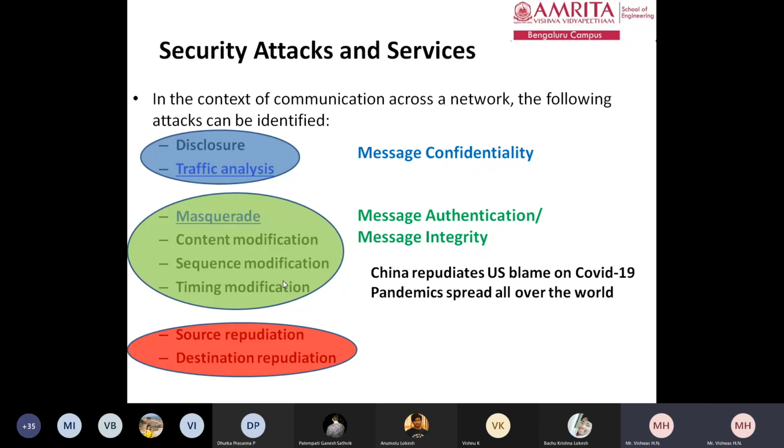So I will ask you questions now, to see how you know about this, whether you know about this or not. What is authentication? Can anyone tell me what is authentication? What is the necessity of authentication? Anyone? Sir, it's basically a proof that a certain person or certain organization is only accessing it.